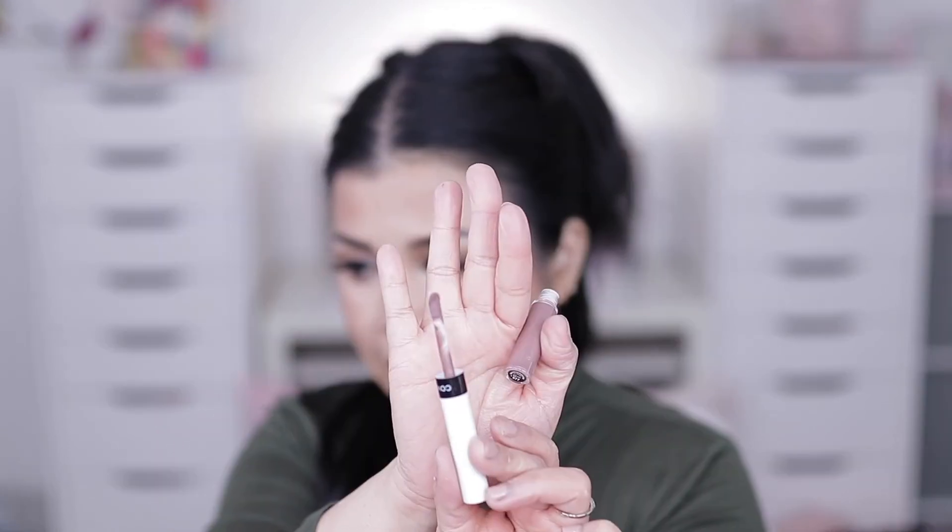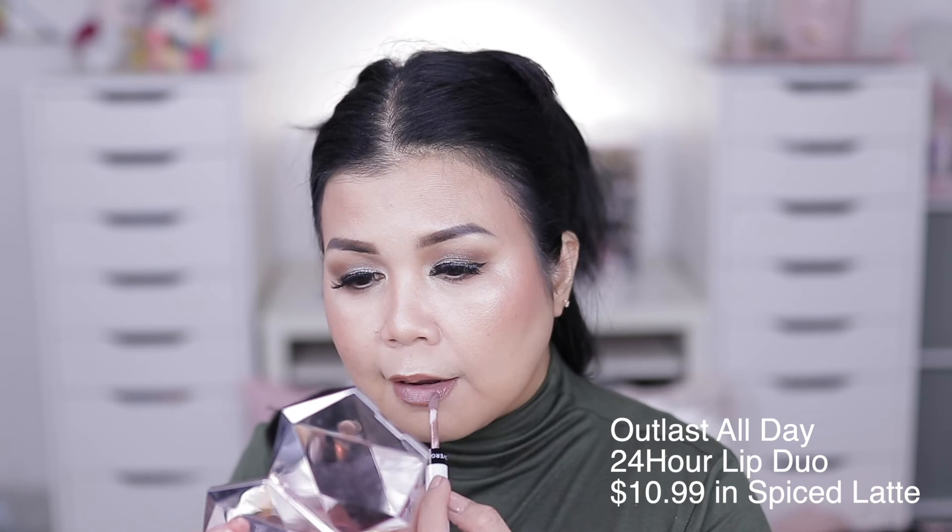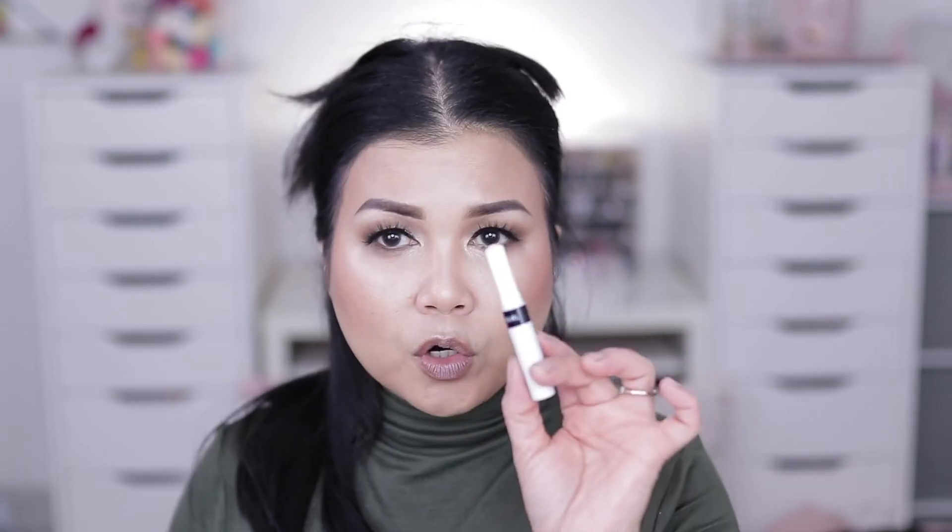Last but not least, don't forget your lips. I'm using this one from CoverGirl — it's been in the market for a long time but this is the new formula. It says to let it set and not press your lips together. It's not as drying as the NYX Loud Cloud but it is drying. Now moving on with the top coat — it says it's a moisturizer that makes the liquid lipstick last longer; it looks like a lip balm. Now we're going to set our makeup.